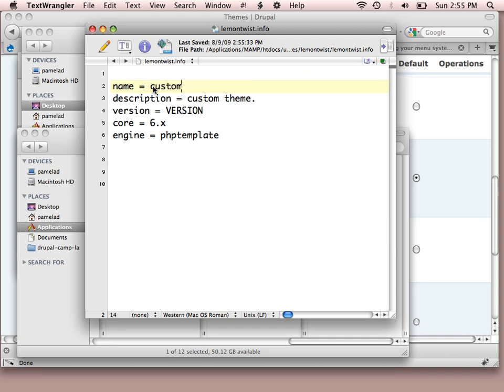Yeah. All right, so besides the text issues, you just copy an info file, you rename it custom, you put your description, and this is pretty standard stuff. You have regions. Now, before, you defined regions in your template.php, now they're defined in the info file. Is that an array? No, it's just a different way. I actually didn't build that many Drupal 5 themes. I just know how to convert them over. So, left, and I'll show you where these regions are.